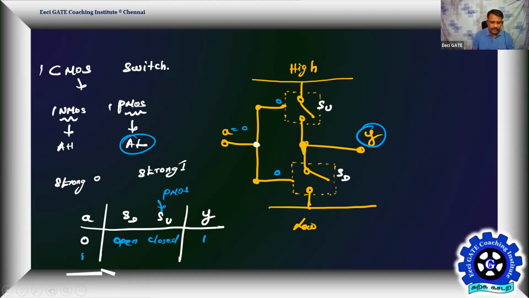Then A is equal to 1 makes the bottom switch, an active high switch, close. So this is the active high switch and this is the active low switch. Active low switch looks for logic 0, active high switch looks for logic 1, therefore 1 means it is closed. The bottom switch is closed, whereas the top switch, which is active low, is looking for logic 0 but you are feeding logic 1, so it gets open. Getting everyone? Because of this, Y is now pulled down to logic low, equal to 0.